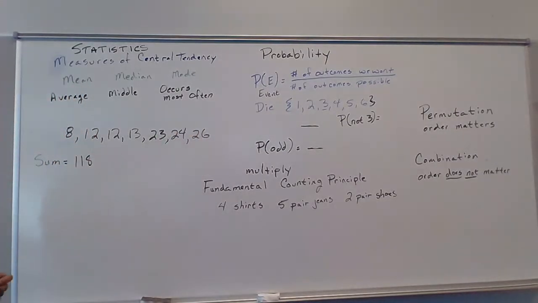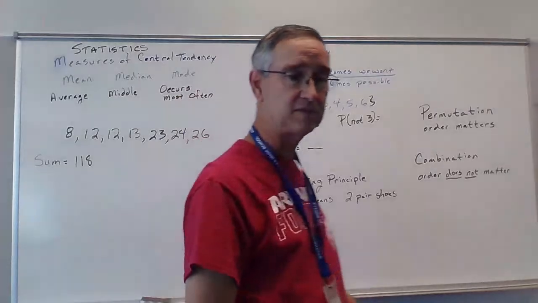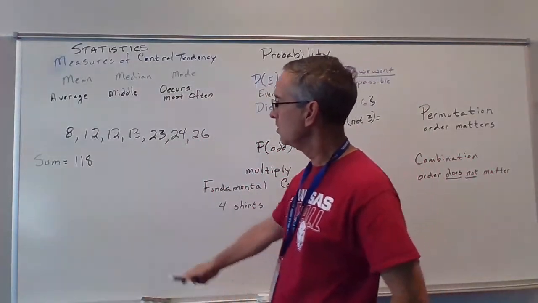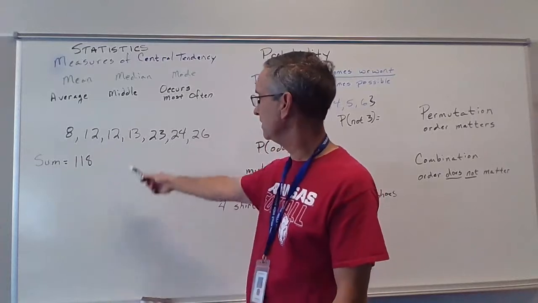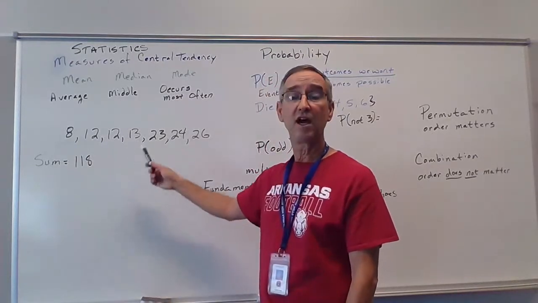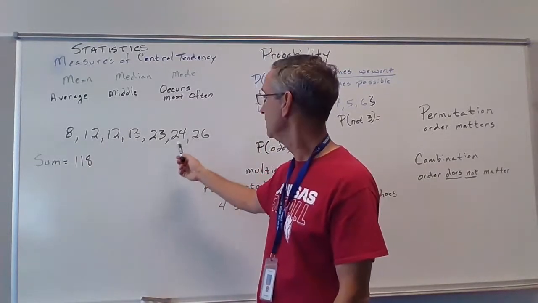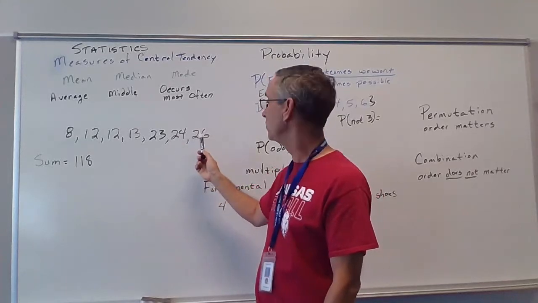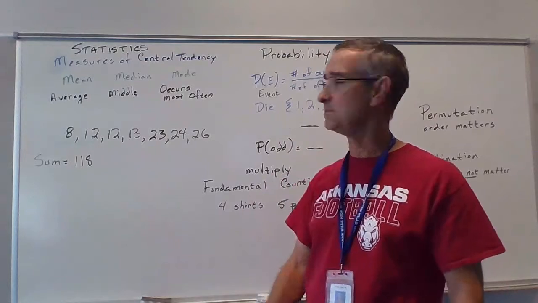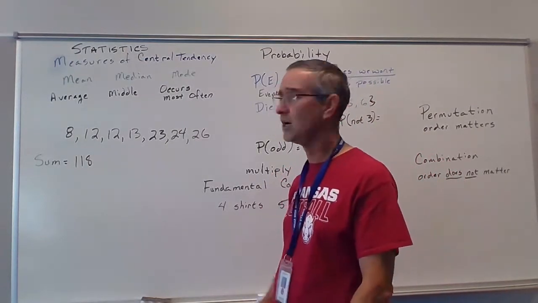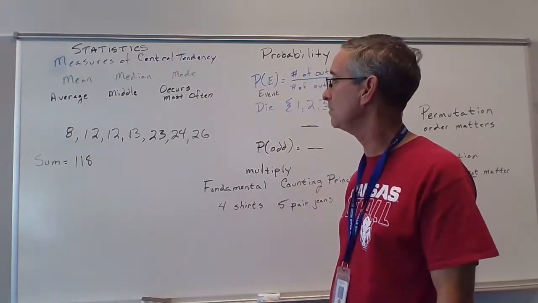So I've got seven numbers here. These seven numbers are the days of the month that me, my wife, and my kids were born on. So I have a son born on the 8th, my wife and I were both born on the 12th, son born on the 13th, a daughter born on the 23rd of a month, another son born on the 24th, and then my youngest daughter was born on the 26th of last month. She's a sophomore also. No, she doesn't go to school here, but that's no problem.